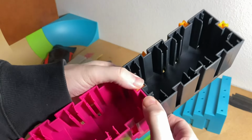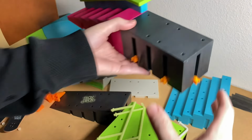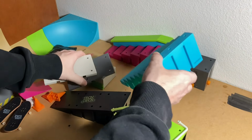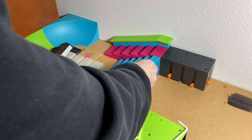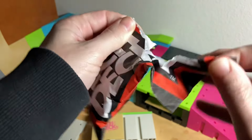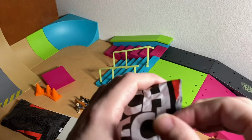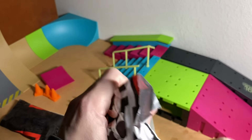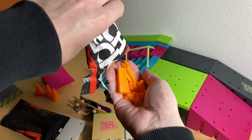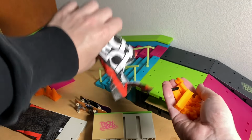The X connectors sometimes can be a challenge, but for the most part, once they are in, they hold everything together really well. And I'm going to use the stairs and down hubba on the back side of the park, kind of in the middle. And finally going to unbox this mystery bag. And it is a bunch of X connectors as well as other X connector pieces and the X connector plugs.